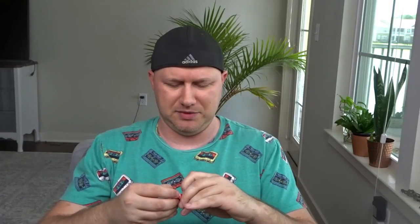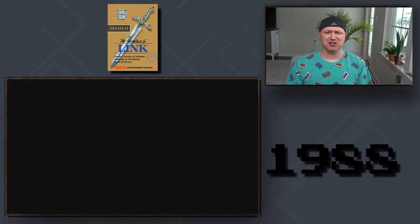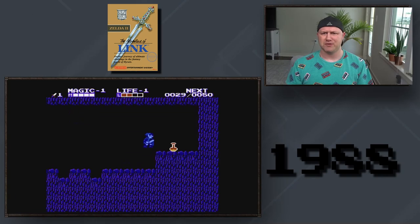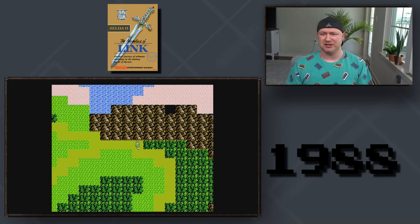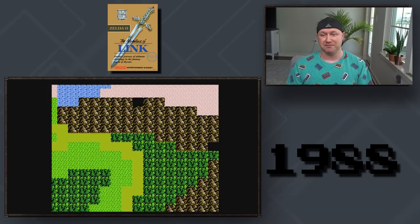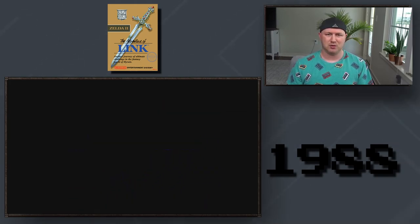Starburst! My co-worker brings these into work all the time and gives them out to everybody. These are great, I love Starburst. What flavor is this? I think it's the red. Running out of games — we'll do Zelda 2. We don't do a lot of Zelda 2 on the channel. Very different from the first Zelda — very different from all the Zeldas. I just wanted to power up our magic. This game gets a lot of — I don't know, people seem to not like it as much. I think it's awesome. When I was younger, my mom actually did play this one — I remember renting it from the video store. So it does have a little bit of personal meaning to me.